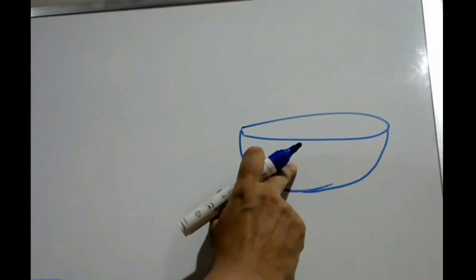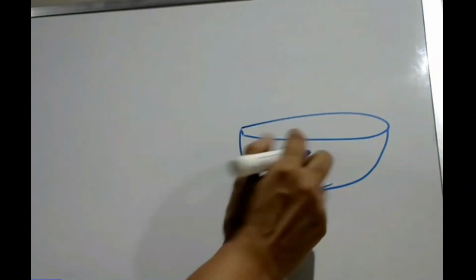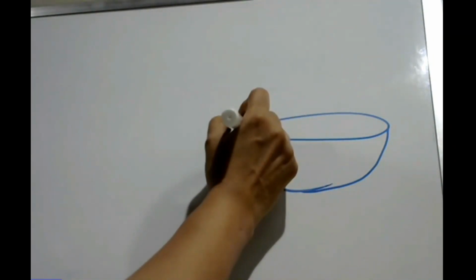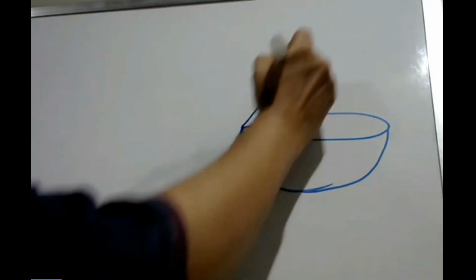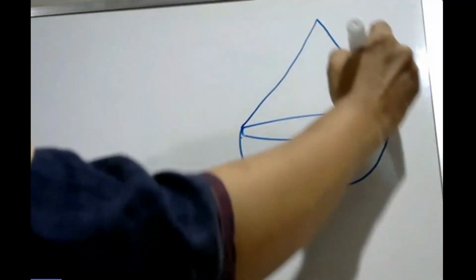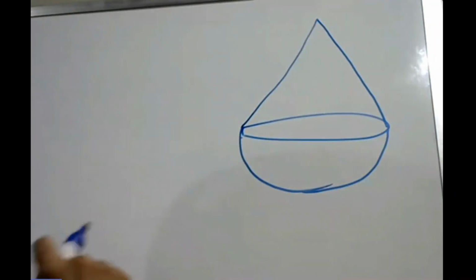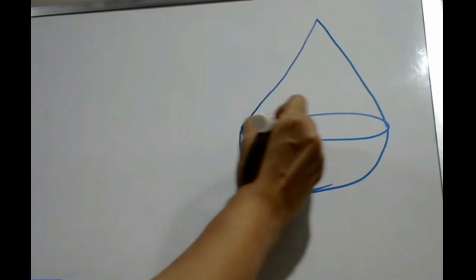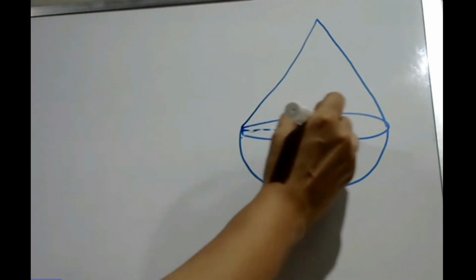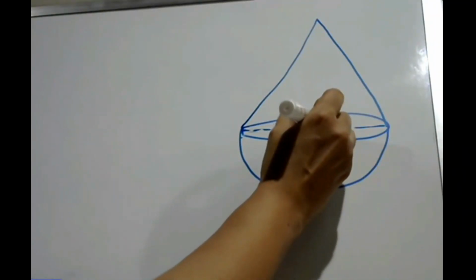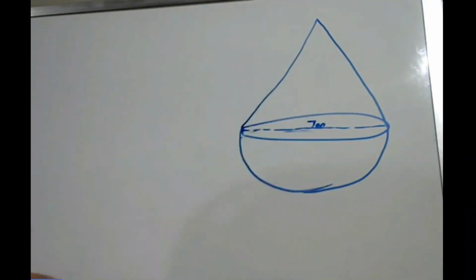After that, it said that the diameter of the base of the cone is 7 centimeter, and also the diameter of the hemisphere is 7. That means the cone is fully covered on this hemisphere. So the diameter of the base of the cone is given, it's not the radius. The diameter is given to be 7 centimeter, and for the hemisphere also, the diameter is given to be 7 centimeter.